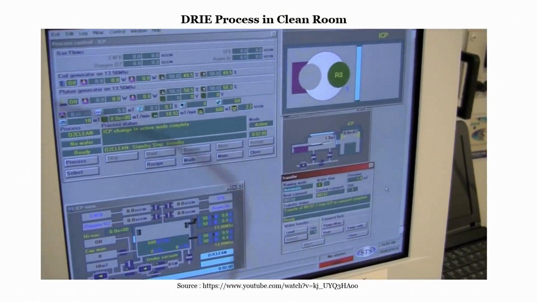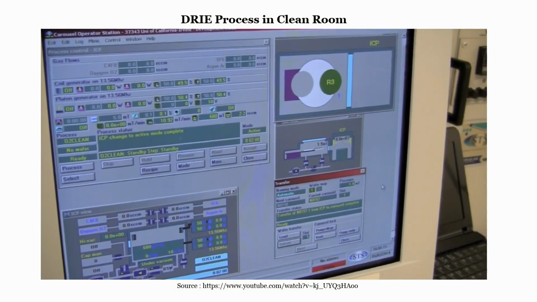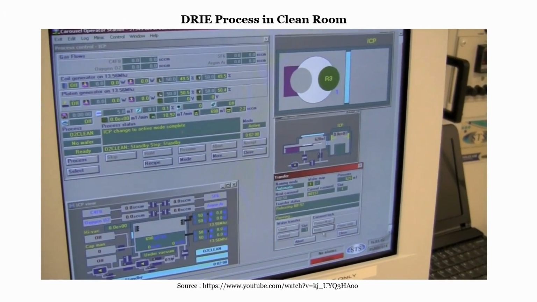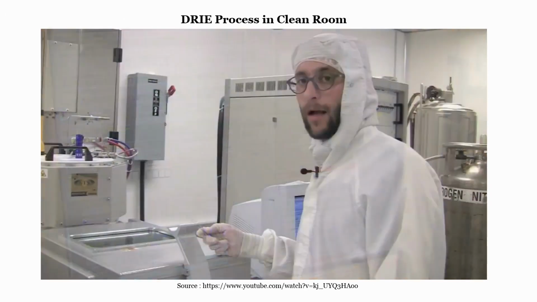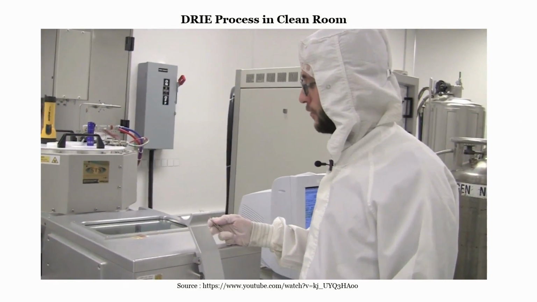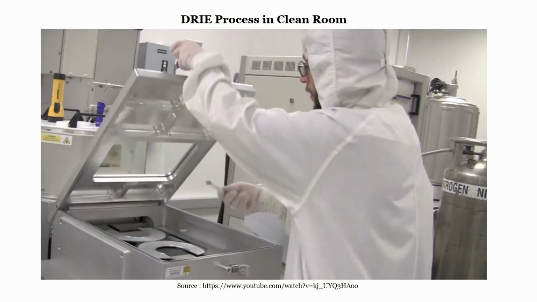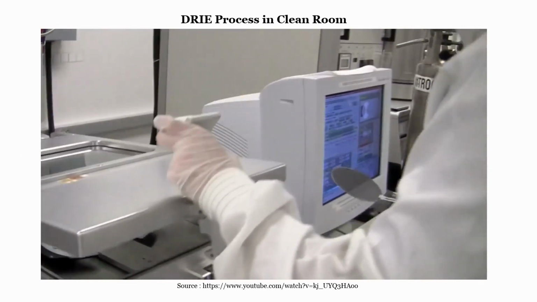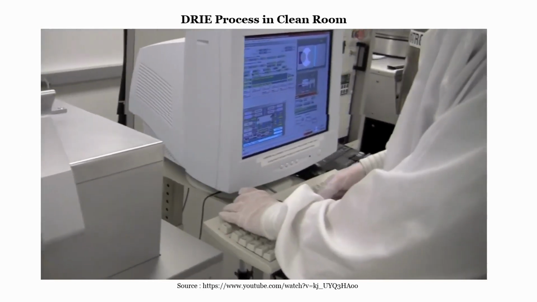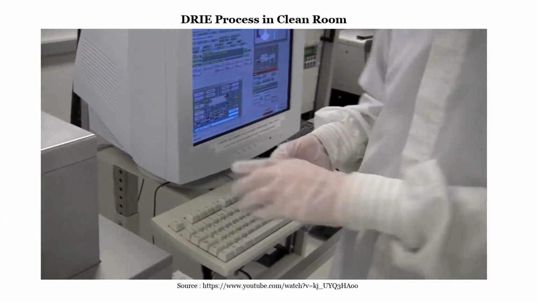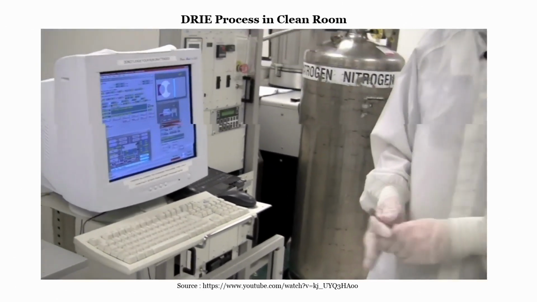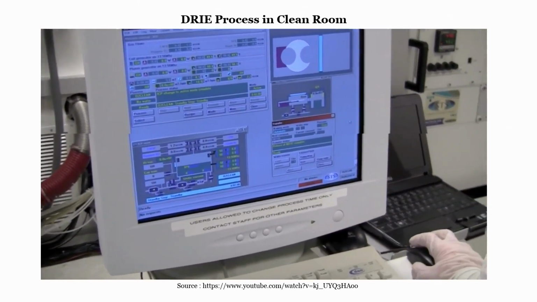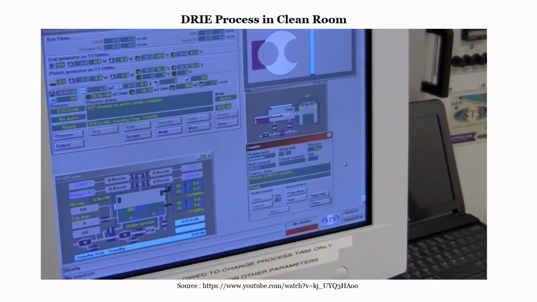Once the wafer is in the load lock chamber, the next thing to do is to press vent and wait until the chamber is at atmospheric pressure. Now the load lock chamber is back at atmospheric pressure, so we open it, we grab the wafer that we just processed, we put it in our wafer box, we keep it in a safe place, and the next thing to do is put the carousel chamber into standby pressure.